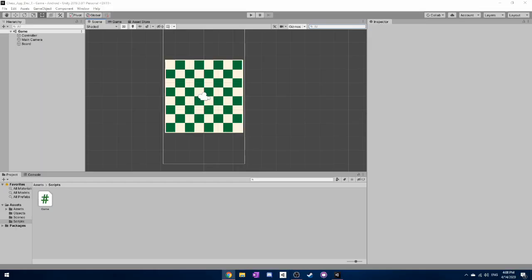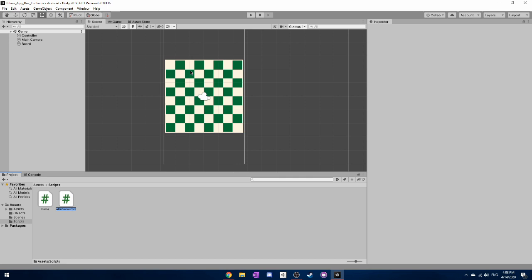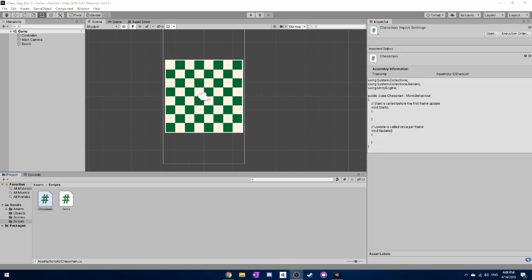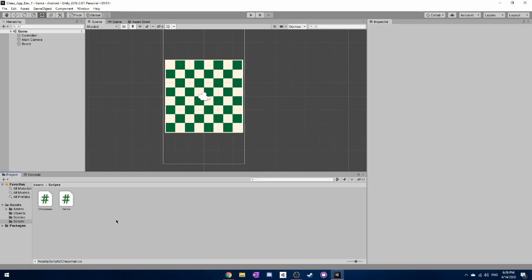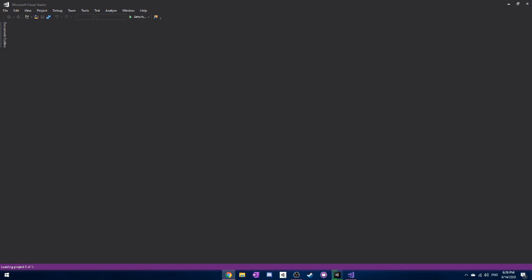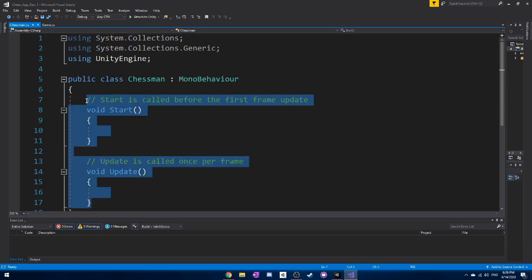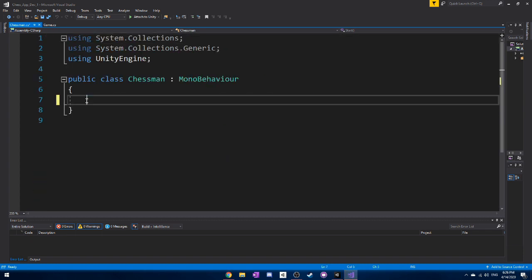So once you have your Unity scene started up again, we will want to go to our scripts folder and make another new script, and we can call this the chessmen script. Now we need to open up this script so that we can begin writing a few lines of code that we'll need. And once this loads here, first of all we can delete both of these functions right here. We won't be needing them for now, and I'll just clear up the space a little bit.